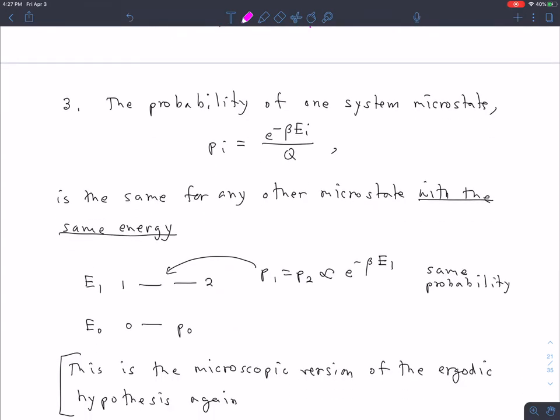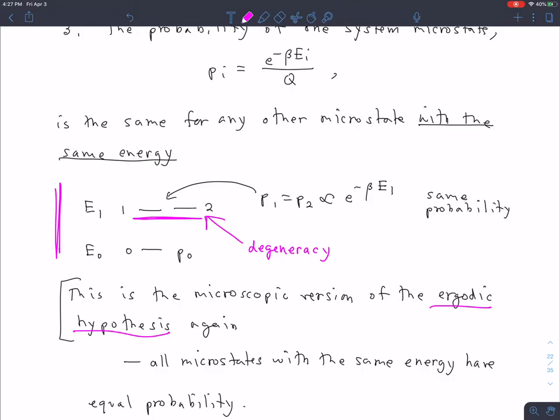I said this already, I said this in the derivation, but let me emphasize it here, that anytime your system has more than one microstate at the same energy, so here we've got degeneracy in our quantum system, then all the states at that same energy also have the same probability. Again, it's the ergodic hypothesis showing up. This system isn't isolated. It doesn't obey the ergodic hypothesis on its own, but every little subsystem of states that has the same energy still obeys the ergodic hypothesis. If some set of states in your system all have the same energy, then they all have the same probability.